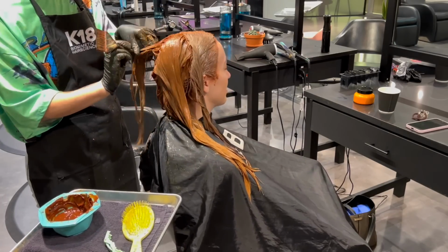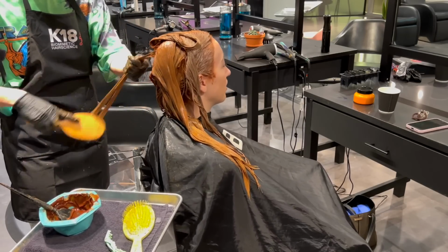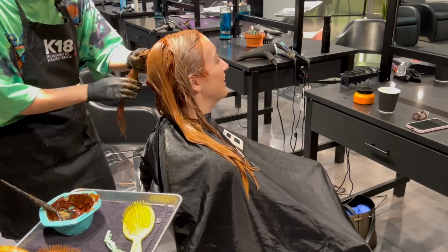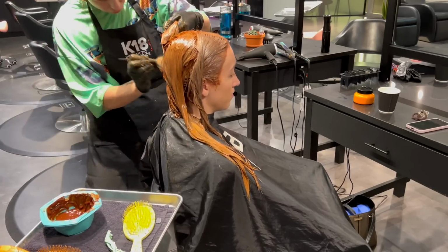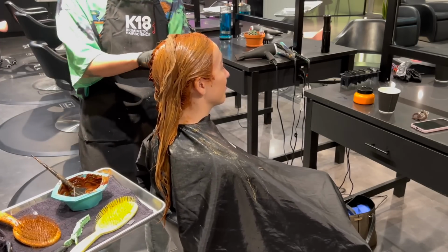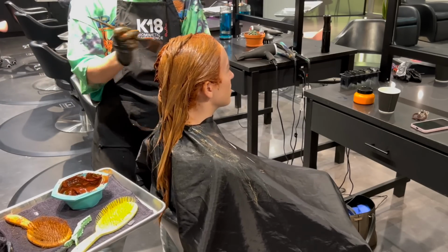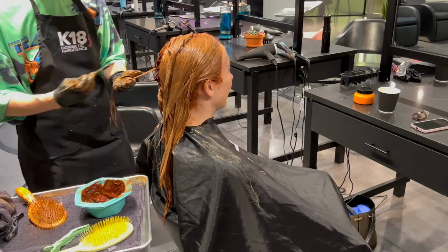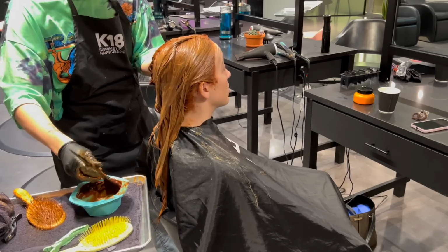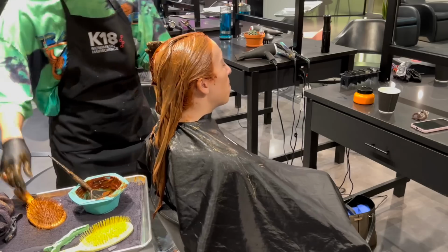And what we're going to do is apply that root color each time, and then probably just a toner everywhere for the first few appointments just to re-glaze over, refresh those ends with some vibrancy and to just blend the whole thing together. And the formulation that I used earlier, which was L44 and Pastella Fire and 30 volume in the Royal, that's just enough to lift her and reveal her underlying pigment, which is super orange, which is exactly what we want. But we are going to be tweaking her formula, probably adding a little bit of a natural in there and a little bit more copper in there, probably in a level 7, just so that we have something that lifts her to the desired outcome for her root.